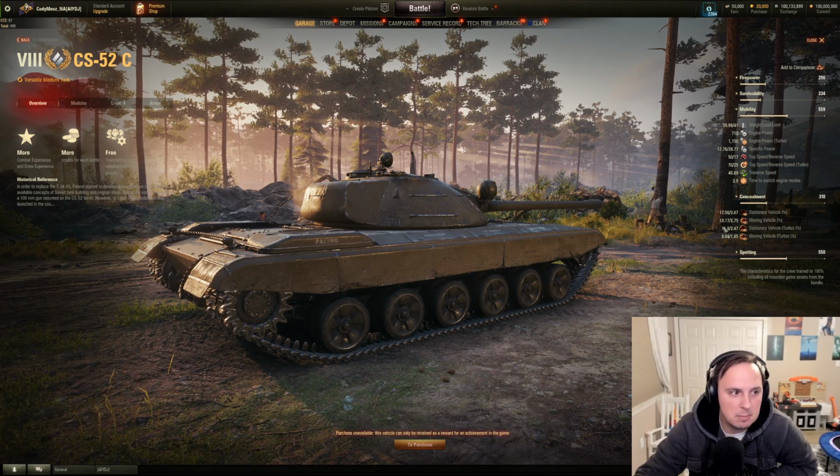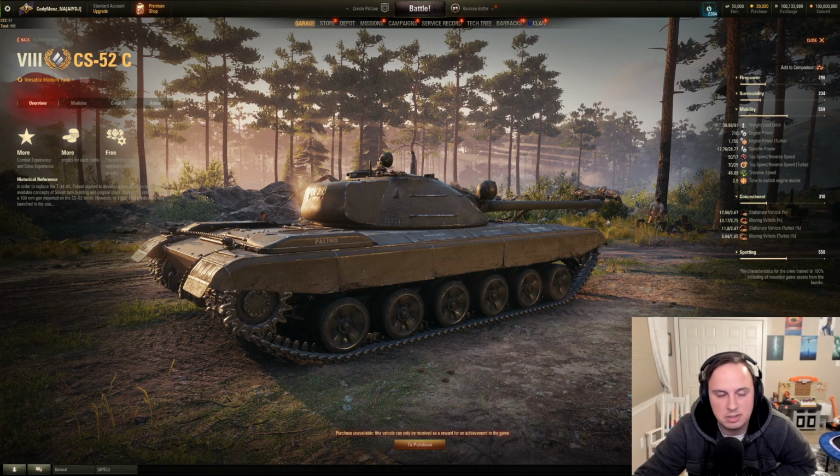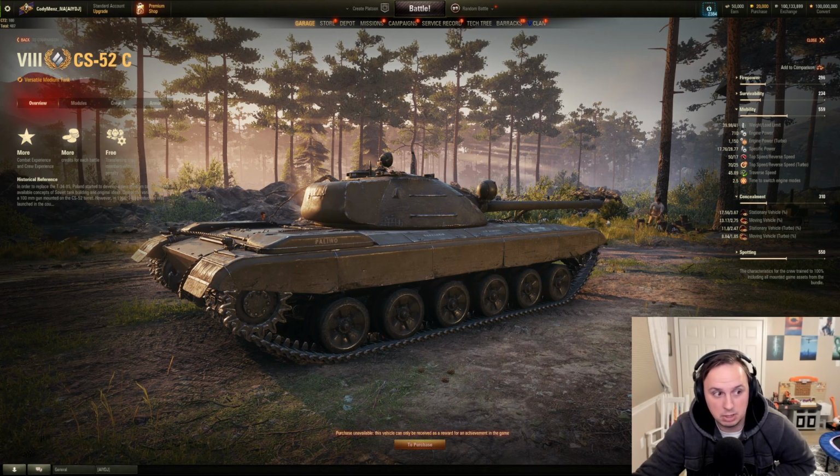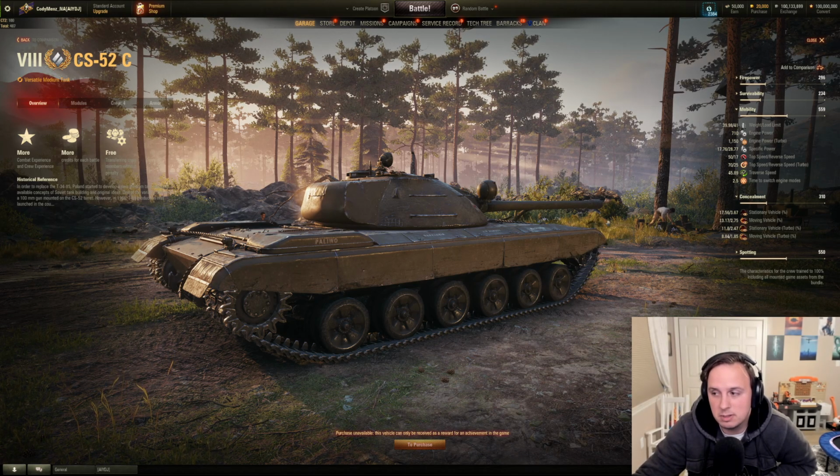Now you do lose some camo, and obviously your accuracy is going to go to crap when you're in turbo mode, but it makes you one of the faster tanks at tier 8, especially for mediums, where much like the tier 10 CS that has this turbo mode, you go from a pretty quick medium to a pretty quick light tank. So it's going to be pretty unique at tier 8 and kind of shake things up.